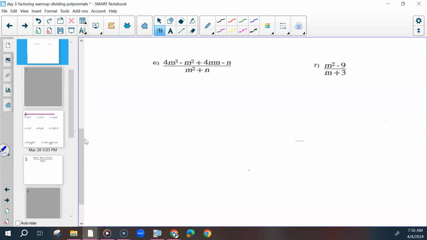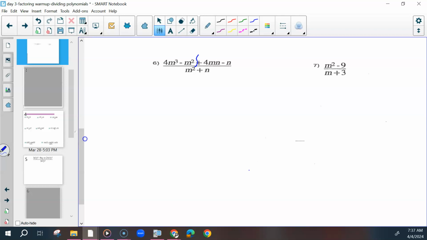Can you give me a hint? Like what number to start with? What type of factoring are we going to use here? Grouping? Factor by grouping. So the only time we have 4 terms is when we factor by grouping. So split that down the middle.